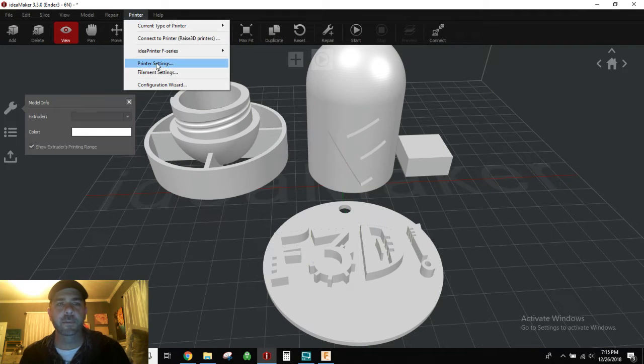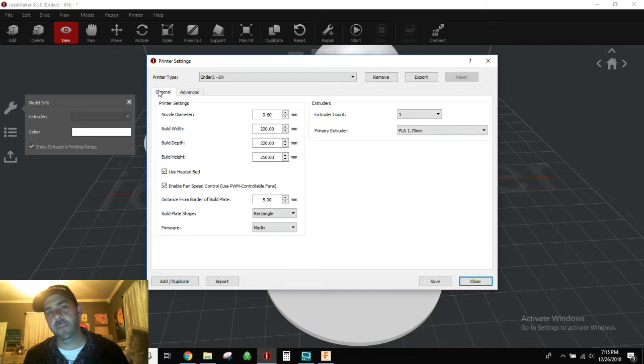Okay, so printer settings, right? So in Ideamaker, you set up your printer, you tell it pretty much everything about the physical aspects of your machine. They haven't really changed a whole lot about this. They've added another advanced tab, and they've given you the ability to import and export printer settings, which is kind of cool. If you've got a friend that just bought a new Ender 3 and you're getting good results, you can export your printer settings, your filament settings, and give them a slice template and just throw it out there, or put it on the CR group on Facebook, or whatever you want to do. But anyway, no huge changes here other than the export and import ability.